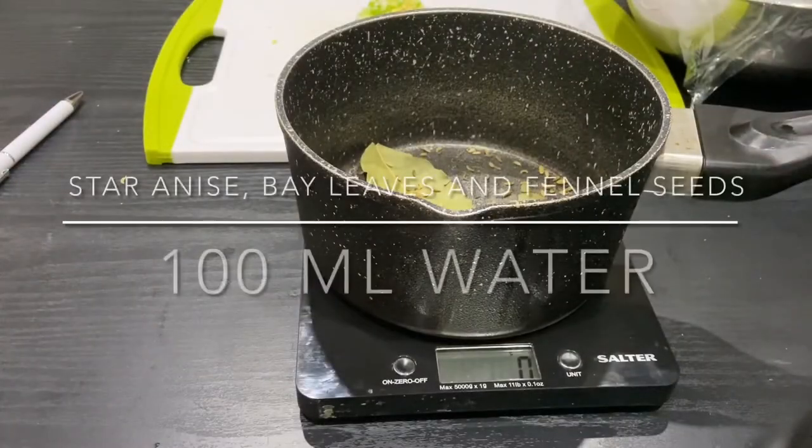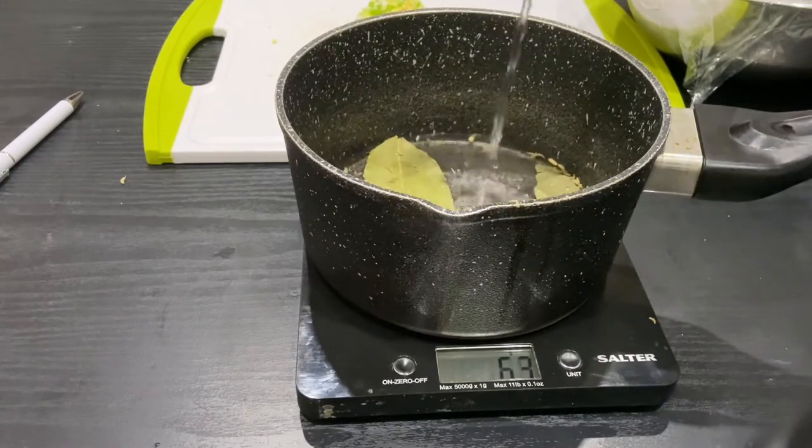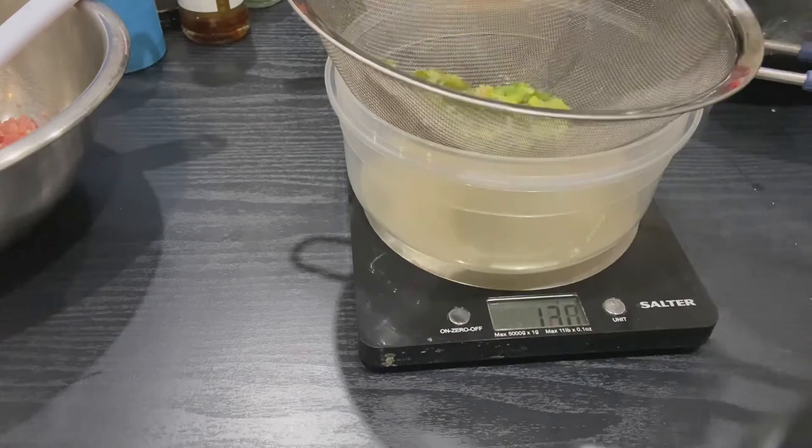Now we're going to make the spice water for the filling. We have bay leaves, star anise, and fennel seeds. Add water to 100 ml. Bring it to a boil and add chopped spring onion and ginger.